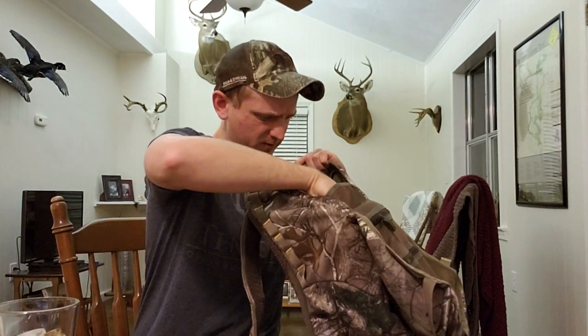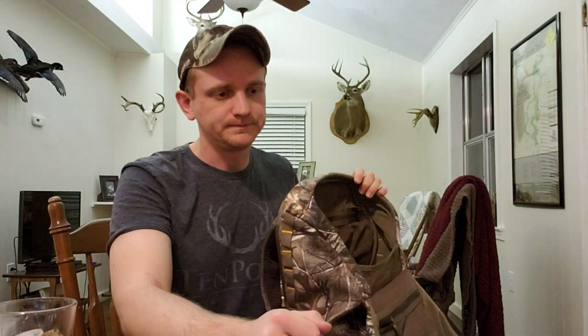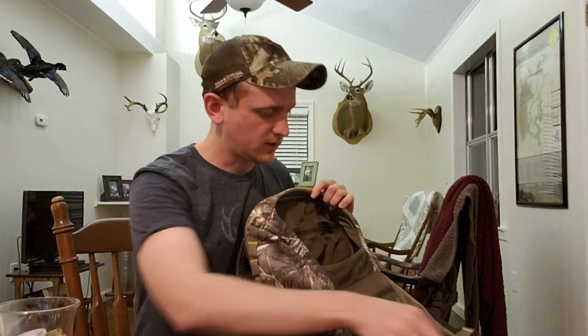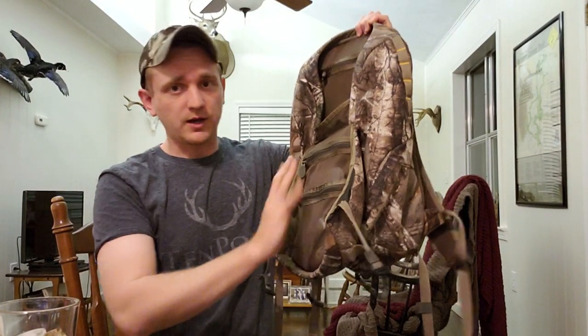I've also got, because it was cold, some gloves, just fingerless mittens. Usually I do not wear gloves. I don't care for them. I like to have full use of my fingers, and down here it just doesn't get cold enough to necessitate them. But I've got these accessory pockets. These really carry all of my gear.